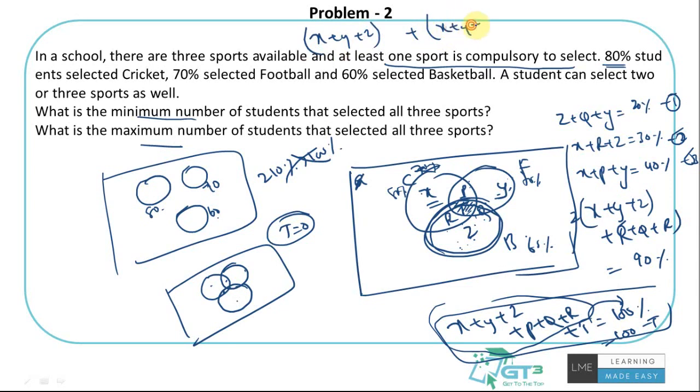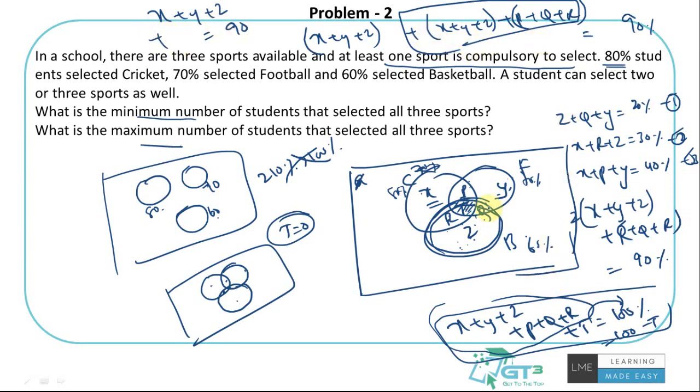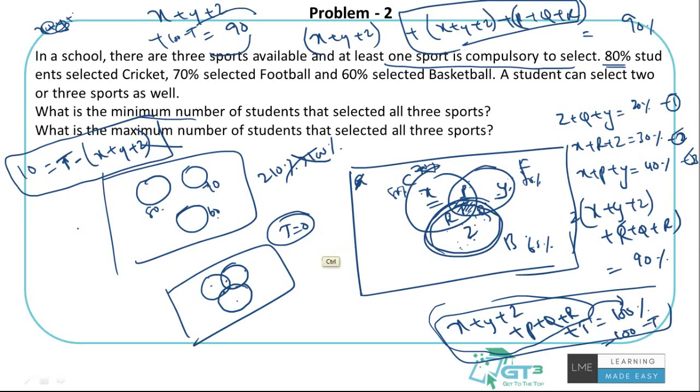Plus x plus y plus z plus p plus q plus r. So this entire part is replaced with 100 minus t. This is equal to 90%, that's what we said. So x plus y plus z is 90. So I'll replace this part with 100 minus t, so that will be 100 minus t. So x plus y plus z minus t, or rather let me say 90 here and send minus t and everything to that side. So that will be 100 minus 90 is 10, equals t minus of x plus y plus z equals to this. So that is how the final equation came, right?